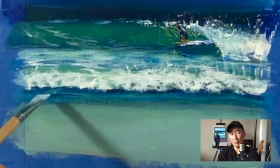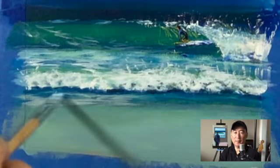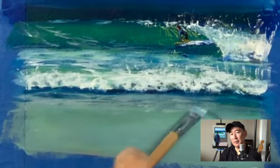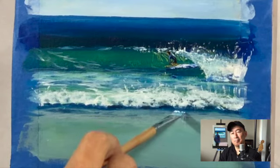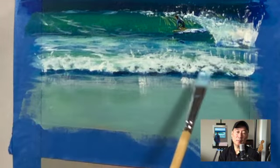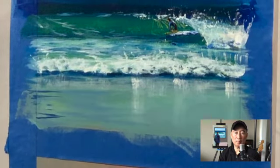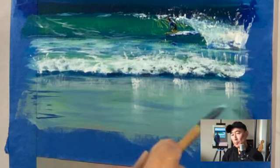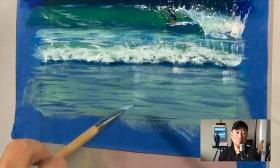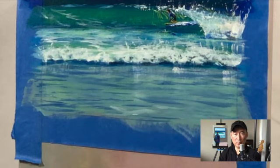I'm putting in the reflections of this white wash, and there are multiple coats in this foreground area. The first is that blue underneath, then I've got white over it, and now I'm creating reflections of the broken white water into this flatter area of water with foam on top. That reflection is another layer — I think this is about the fourth layer here. This blue is just the color of the water, and now the foam is going in with this white.